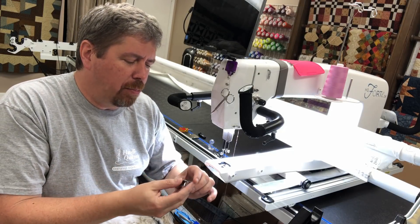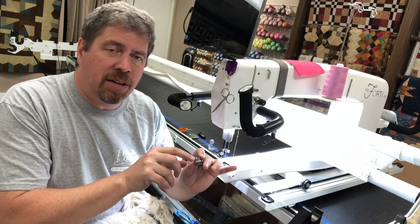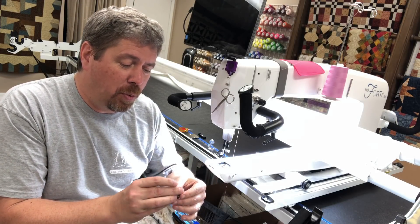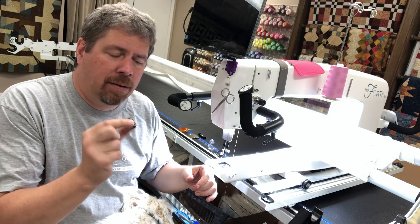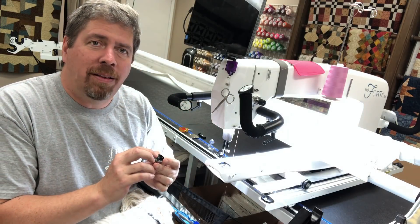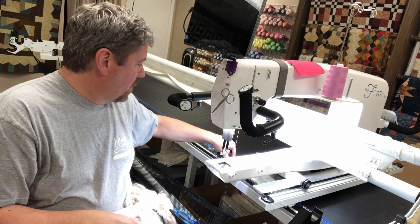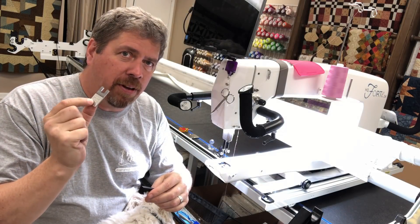We even sell the little screws and the tension spring — I'll be honest, I don't know what they call that little part — so that they can be replaced on bobbins. They're very inexpensive and available on the store. If you get one that you know has given you bad stitches, you might want to try replacing it. It's around 40 bucks, not a cheap part, but definitely one of the things MK Quilts recommends all owners keep is a spare bobbin case for troubleshooting. We have both the 2.2 and 2.6 for the Infinity in stock, as well as the custom clamps that go around the needle shaft.